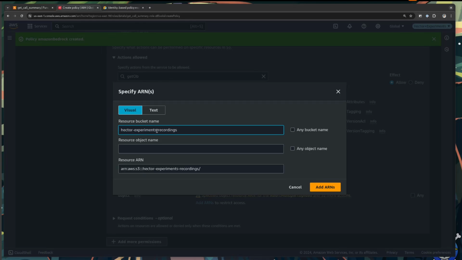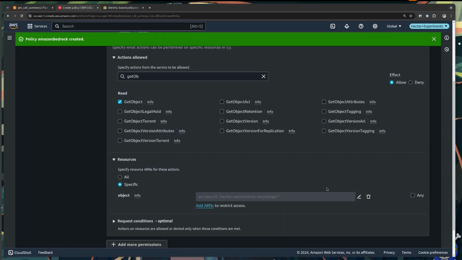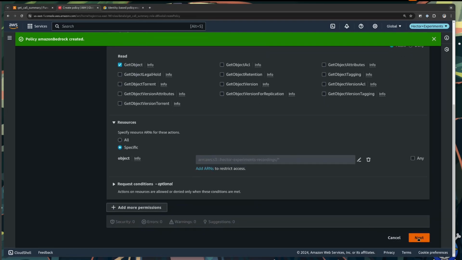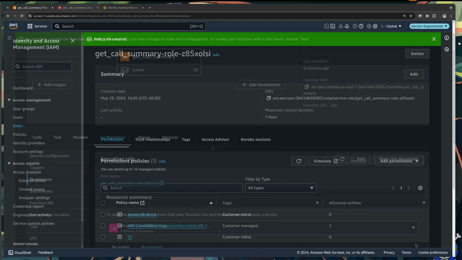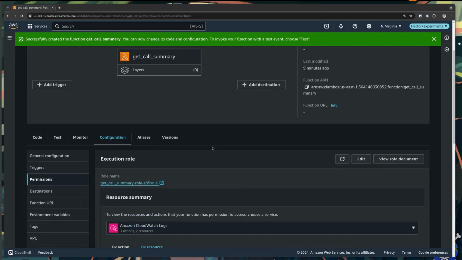In this case, this is the name of my bucket. I will check the Any Object Name checkbox to grant access to any file in the bucket. Now let's click on Add ARN and then click on Next. Let's name this policy S3. And finally, let's click on Create Policy. Now let's get back to the Lambda tab and start writing the code.